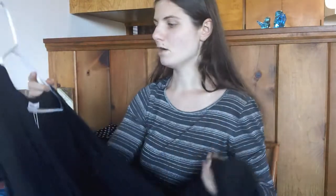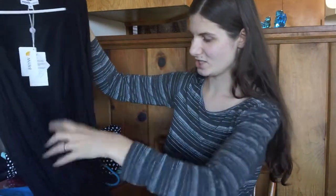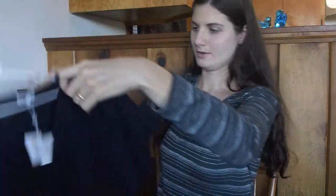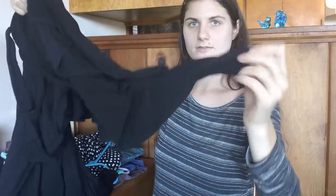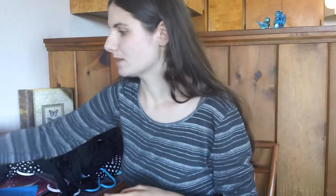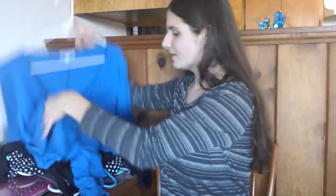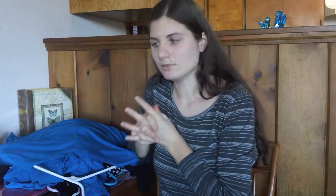These two are also from Zulily. The first is a Momo Maternity wrap dress in black — it's a traditional maternity wrap dress with different layers at the bottom, mid-sleeve, and I really wanted a wrap dress. It was super on sale on Zulily so I had to get it. And then this one is also a Momo Maternity wrap tunic — it's also about as long as a dress. I really like the wrap feature — it's so great for pregnancy because it can really grow with you. That one was also really on sale.